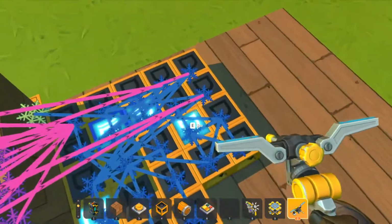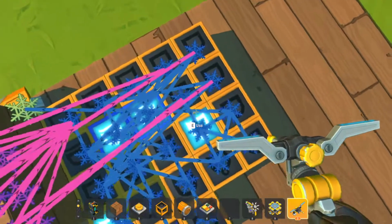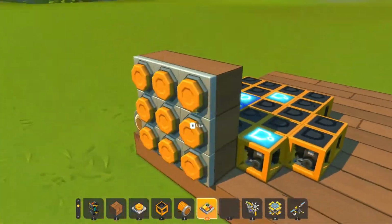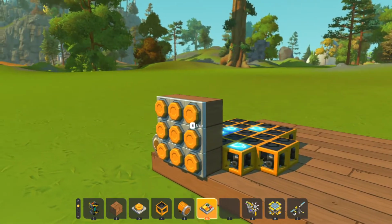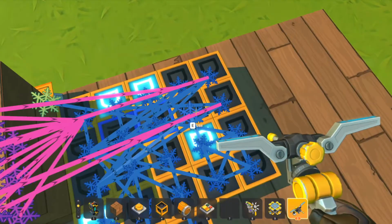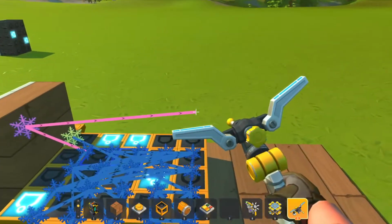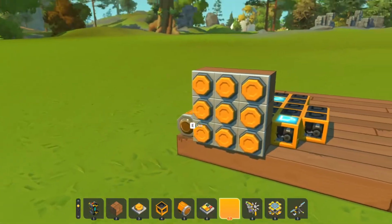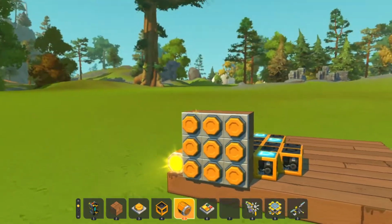Oh, our output is on, but this didn't actually swap. Curious. Why did this not toggle? It's clearly going into it. 1, 2, 3, and 4. Why is that not toggling? It is clearly going from button... Wait, oh, I'm clicking the wrong one. Oh, well that makes sense. 1, 2, 3, and 4. Hey, there we go. I was just pressing the wrong buttons.